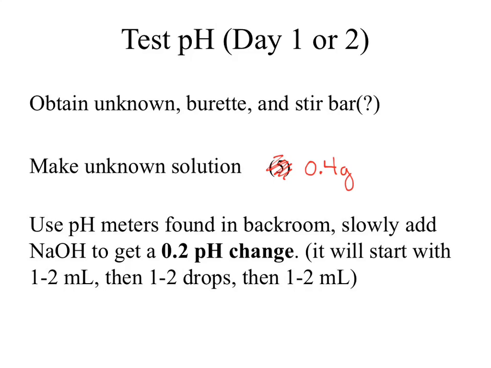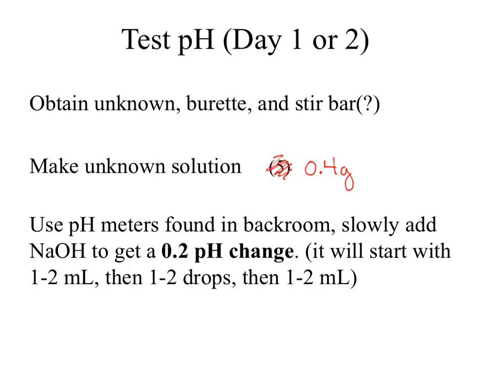Okay. The pH meters are in the back room. So when you're ready to shift back there, what you will do is grab your burette, which will hopefully already have completely full of your base solution. You'll take that burette, your unknown solution made in a beaker with a stir bar in it, and you will move into the back room. In the back room, I can help you with the pH meters and make sure that you use those appropriately. I'll kind of teach you as you get in there. There's no point in me talking about it now.